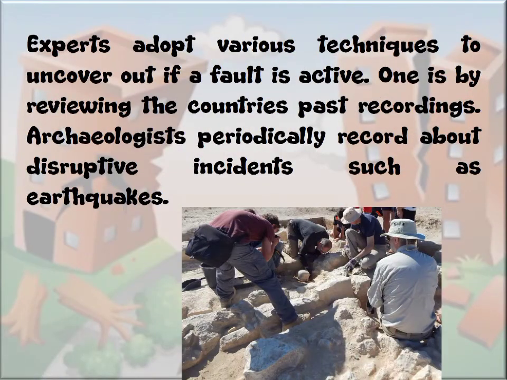Experts adopt various techniques to find out if a fault is active. One is by reviewing the country's past recordings. Archaeologists periodically record disruptive incidents such as earthquakes. So earthquakes are destructive and can be extremely devastating. It could steal lives and it can destroy an entire city or even an island.